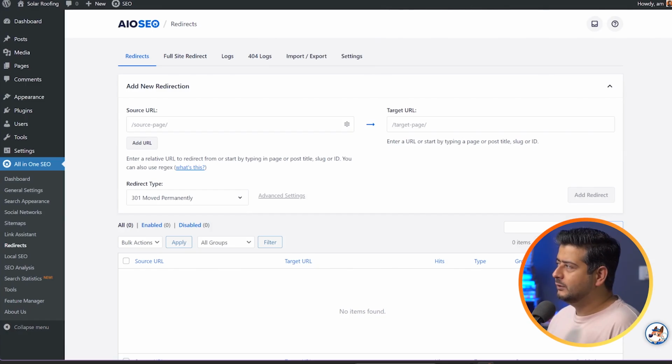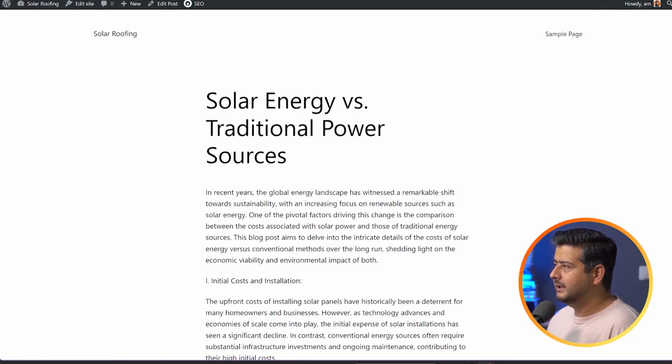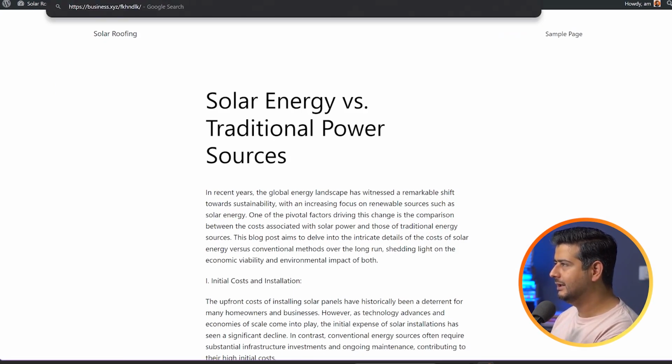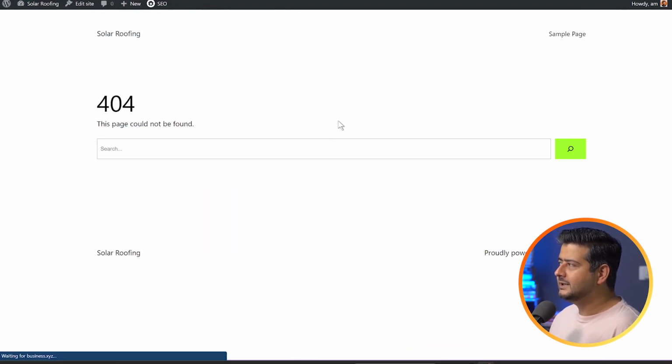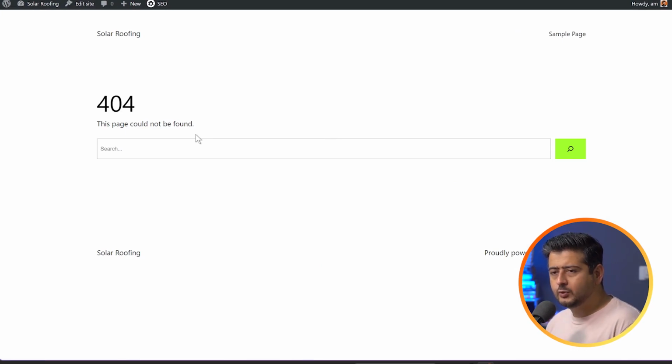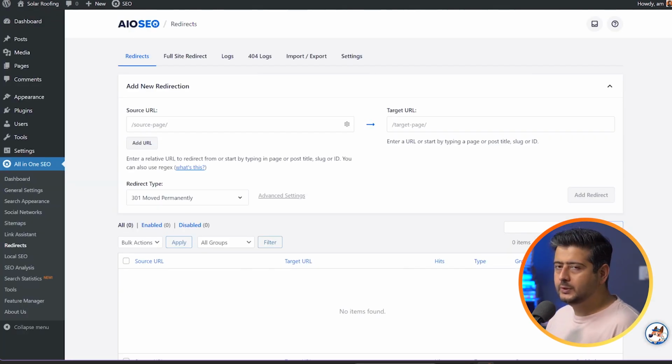Let's say, for example, I try to type in a random URL which does not exist on the site. I'll just type in something random and press enter. And this is the typical 404 page. So if you change URLs and anytime changes happen on your website, this is what your users see. It's not a great look for you, and also you're losing out on valuable traffic. So in that case, what you should do is have redirects happening on your website, or correct the URLs that are broken with redirects.